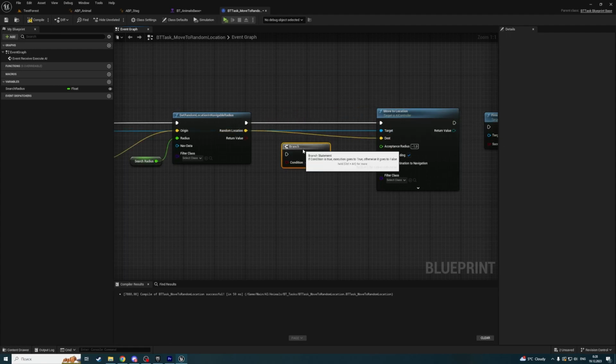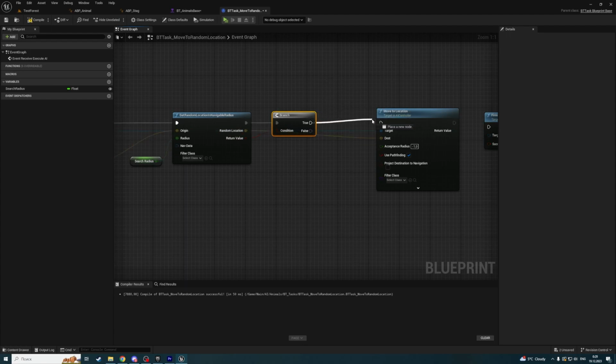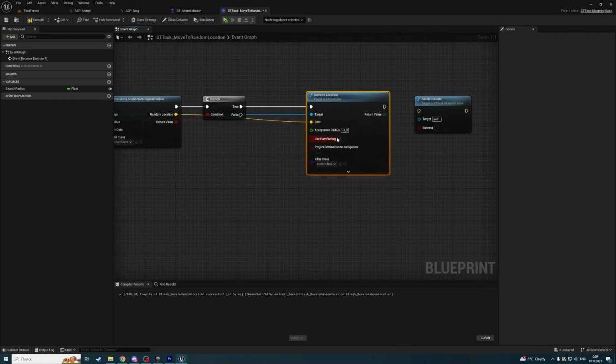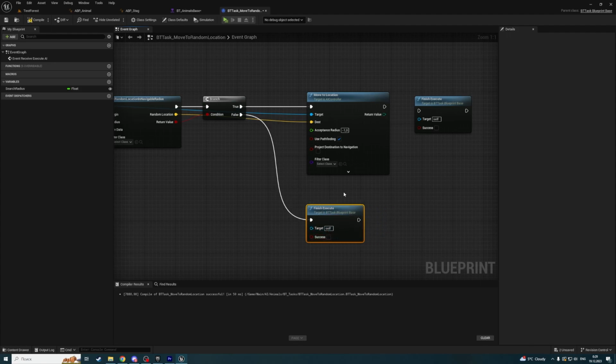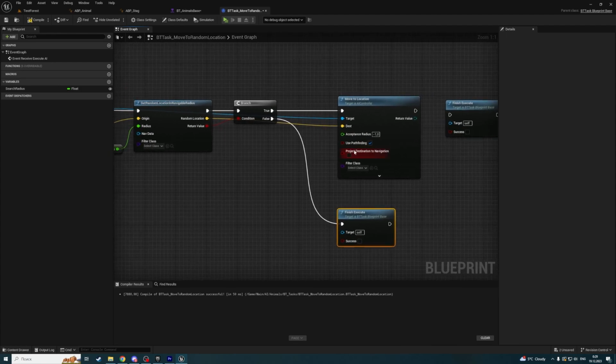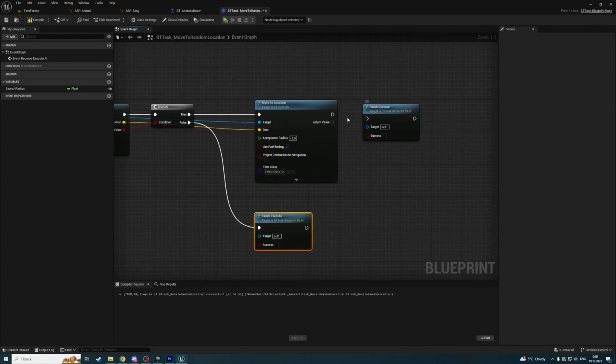Also, we have to check if we were able to find this random location. If we were able to find, then we're calling move to location. In other case, we're gonna finish execute, but with success false. The acceptance radius should stay -1, but you can change it for your needs. -1 is as close as possible.